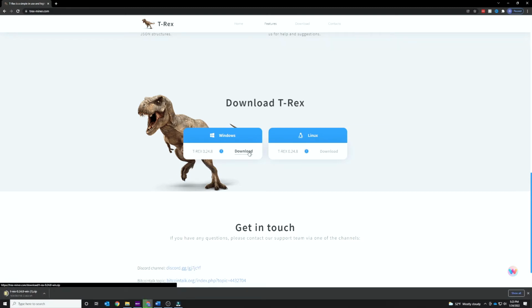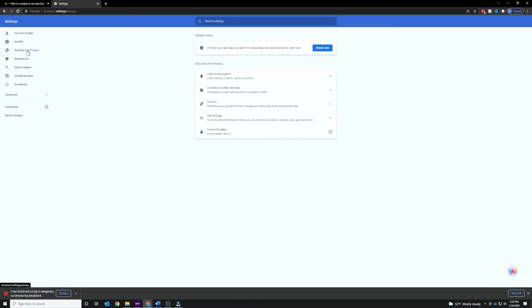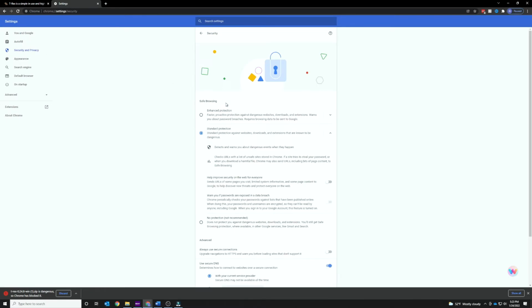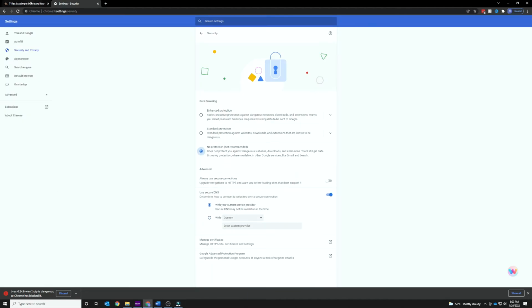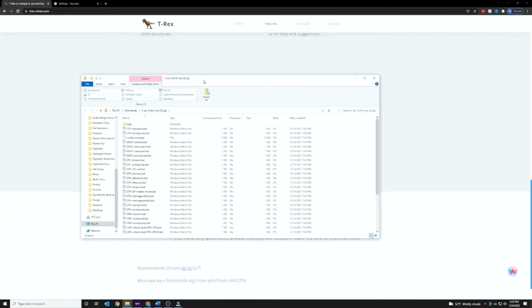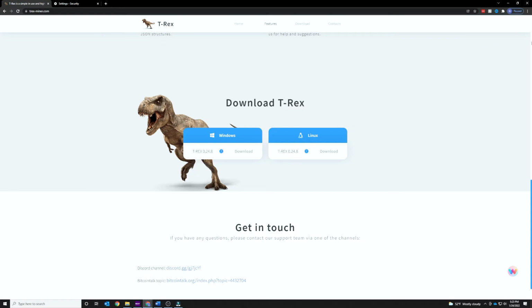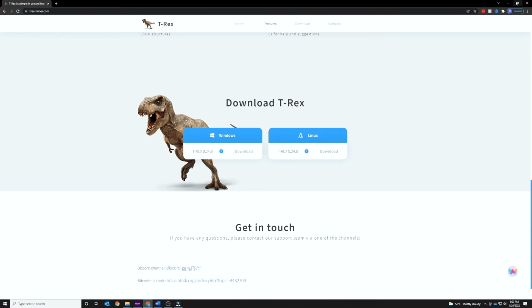Now if you are using Google Chrome, it is going to yell at you and say that Chrome is blocking it. If that's the case, you're going to come up over here into the settings. You're going to click on security and privacy, security, and then just go ahead and say no protection. Go back, click it again. You'll see that it actually loads up this time. Once it's loaded up, go ahead and open it, and it'll pull this up. You're going to want to go back to your security settings, put it back to standard use, and you can go ahead and close out of that.